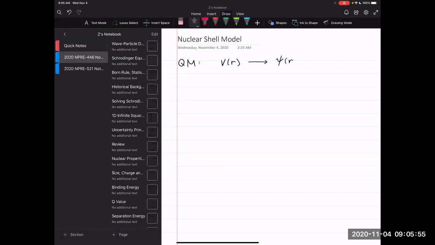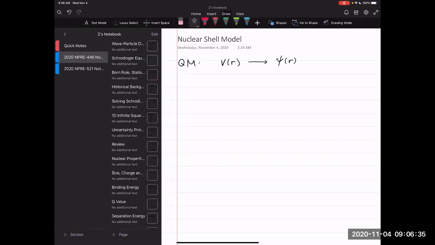In general, this wave function is time dependent. But when we separate variables, V(r) does not really depend on time, so the time dependent part can be easily separated out. So usually we only solve the time independent Schrodinger equation, which gives us the small psi as a function of r. Then to get the time dependent part, we combine it with the initial conditions. At time 0, what is the wave function? Then we are able to write down the total wave function as a function of time.